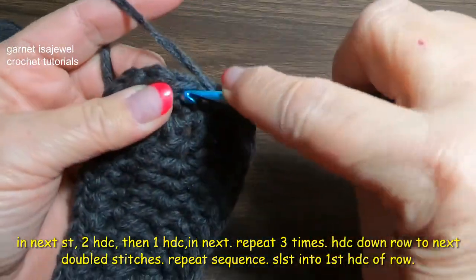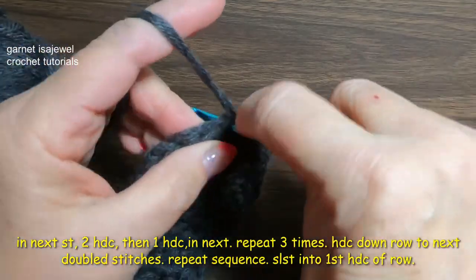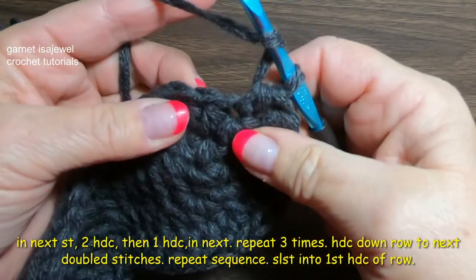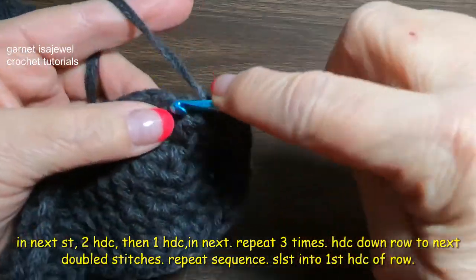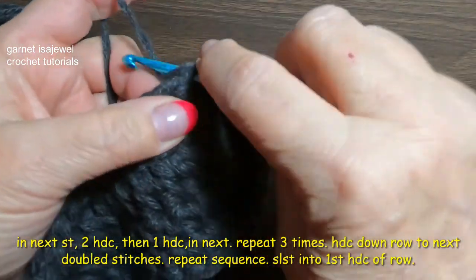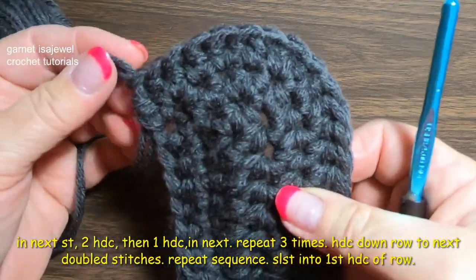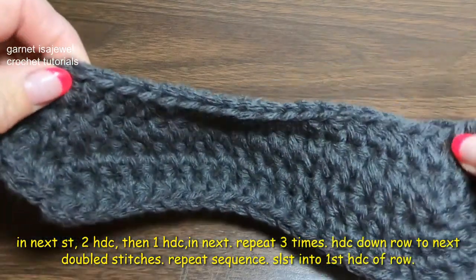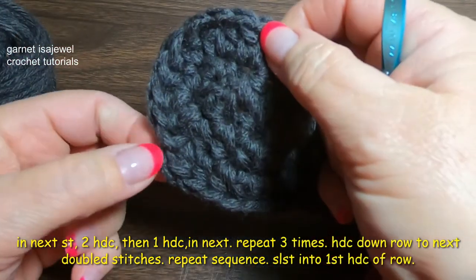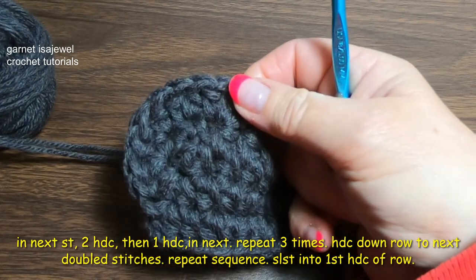Okay, here our next one will be one. Our next stitch will be two. One. And then our next one will be two. Let's see, and if I'm right, yeah, our last one is one, the same thing as what we had started. All right, and then after we do that, we're going to do one all the way down until we get to the two again. We've got one here, two, one, two, one, two, one, two, one, till we get to the end, and then we will slip stitch into that first half double crochet. Please pause your video.